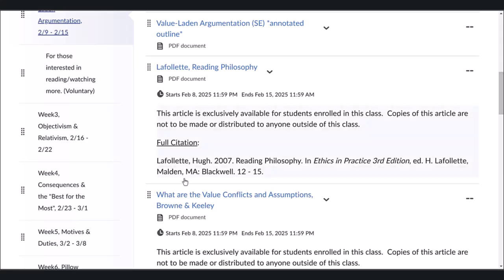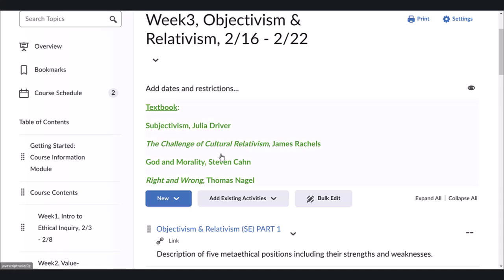But now, starting in week 3, over here on this tab, when we click week 3, you'll start seeing textbook readings appear. And so, by week 3, you need the textbook. And how do you find these things in the textbook? You just look in the table of contents and find the authors and the article titles and then read them. That's how that works. And there's textbook readings for most weeks after starting week 3, and there's something associated with textbook for pretty much every week. Not every week, but most every week through the rest of the semester.